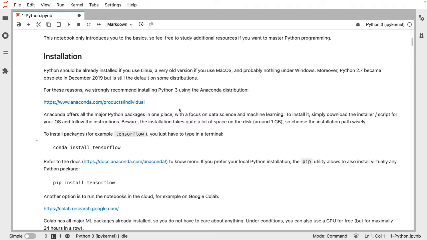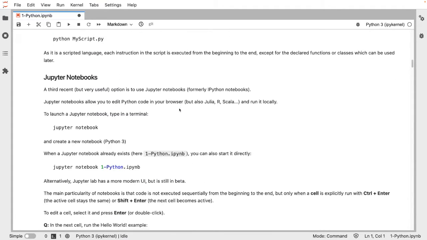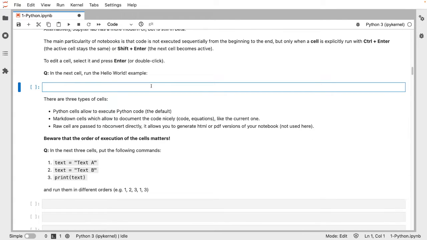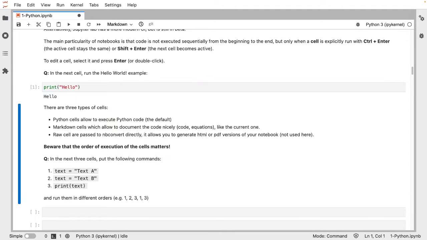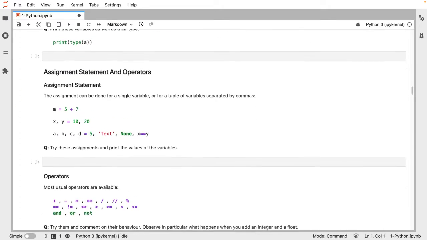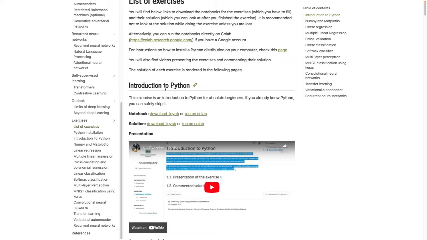That's explained in the first exercise that describes the task. The first exercise has a lot of things to read first. But then you have these cells where you can print some things inside it, or execute any kind of Python code. Basically, that's what you have to do in all the exercises. You have a lot of text and cells where you will put in some code. That's when you run the notebooks locally.